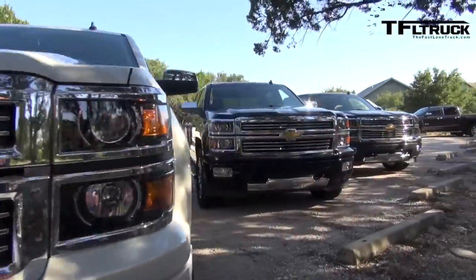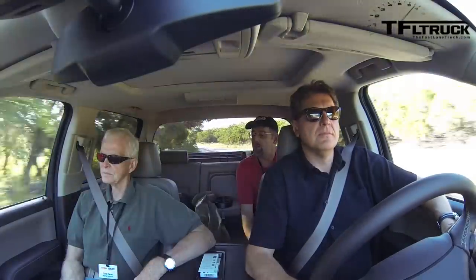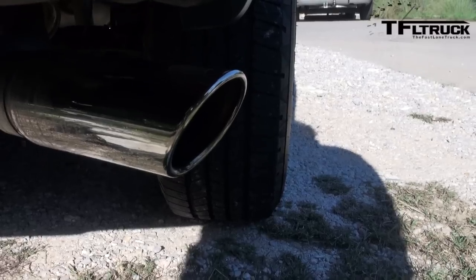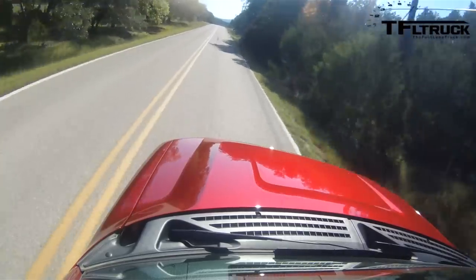If you're going to invest in a crew cab pickup and it's your everyday driver — putting your family in it, going on vacation, hitting the highway — it's got to deliver. The average transaction price for a Denali is in the low 50s: two-wheel drive starts at $48K MSRP, four-wheel drive at $51K, and this particular one is about $55K with options like the sunroof and rear seat entertainment. The average GMC light duty transaction price is nearing $40K, driven by the majority being four-wheel drive crew cabs.